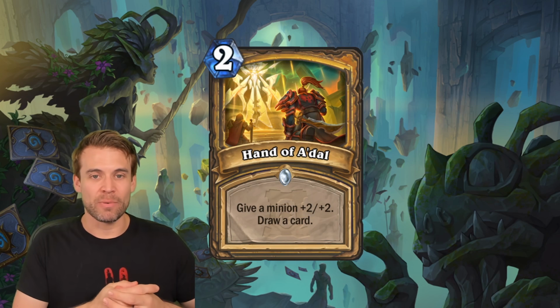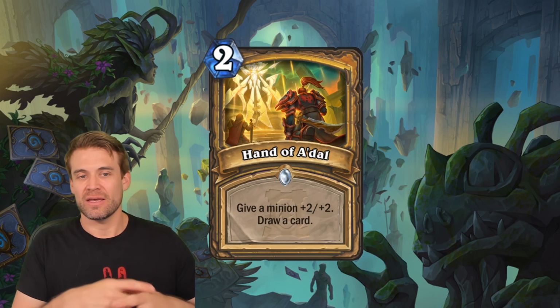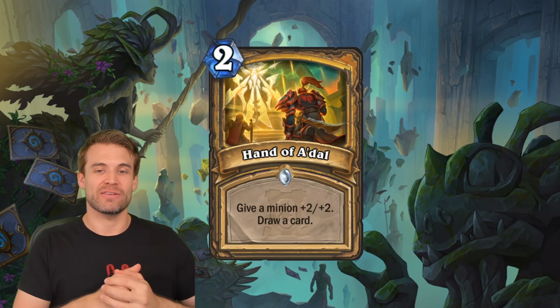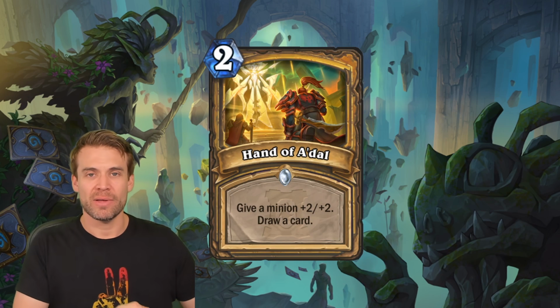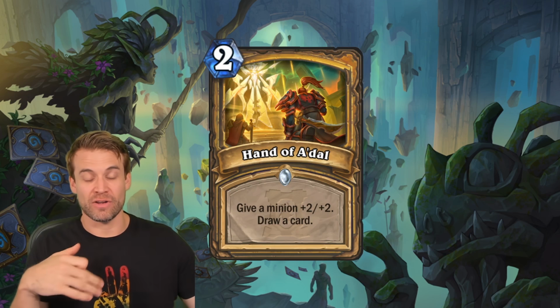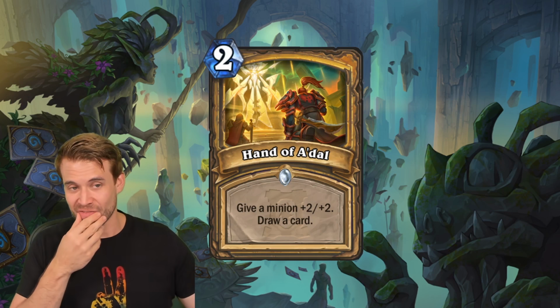It allows you to trade up with your early minions. Any kind of early minion is so much more impactful when you're able to buff them in a way that they can actually trade up. And having the threat of not only Blessing of Kings on 4 mana, but also Hand of A'dal on 2 mana, I think is a very, very big deal.